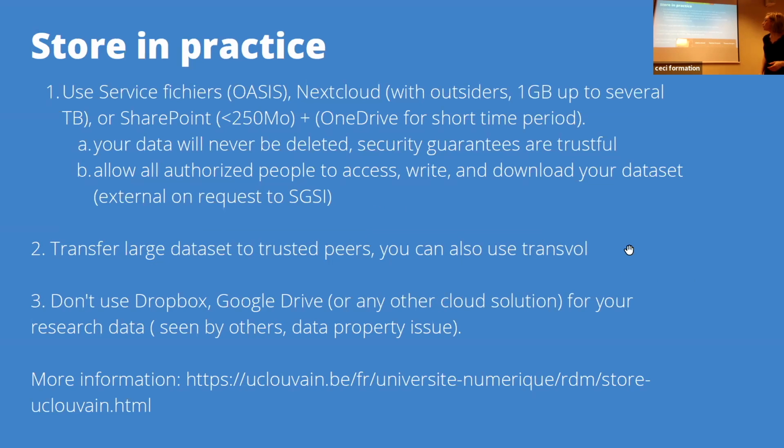So what can you do in practice to store your data at the UCLouvain? I always advise to use the Oasis server, which is backed up regularly and which has all the security measures guaranteed, and which also complies with the GDPR. Because the GDPR asks that personal data collected in Europe should be stored in Europe.